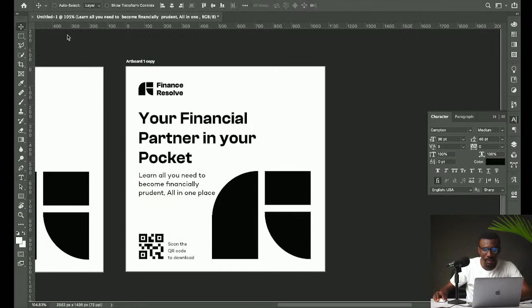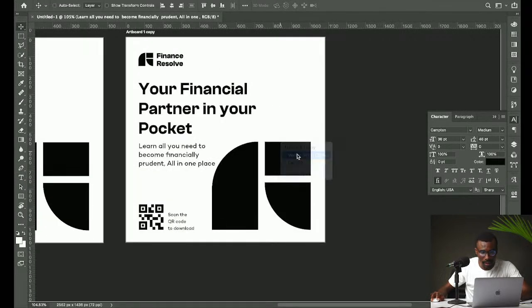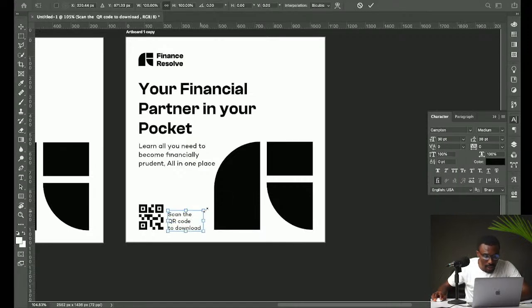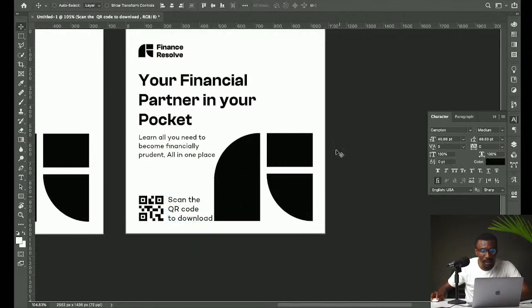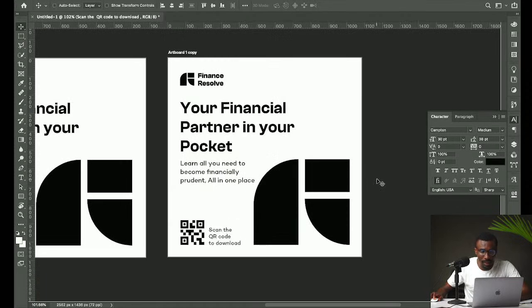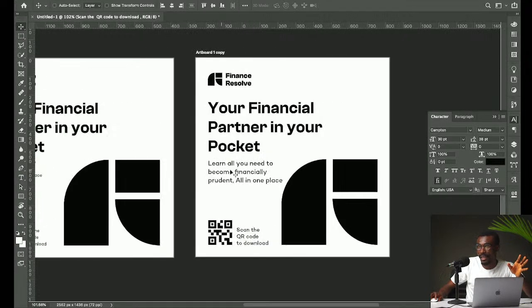Okay, I might just leave this because I'm trying to avoid offense. So this also is good. Scan the QR code. You can further increase the size. In fact, you can do it so that it fills up the height so people can read things easily. Now, if your design is going in this direction, one of the things I would strongly advise is to be careful so everything does not seem as though everything is important, all fighting for attention simultaneously. So there's a bit of balance too. Everything cannot be big.